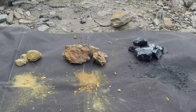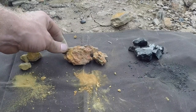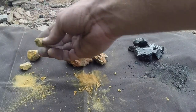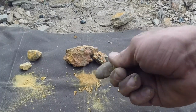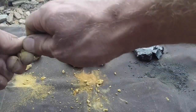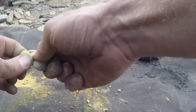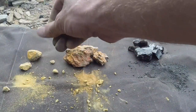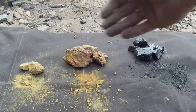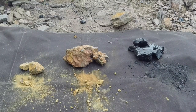So what I laid out here were three different color pigments that I found on this rock bank I was just walking around on. We found a yellow pigment, an orange pigment, and a black pigment. The process to break these pigments down is pretty simple. When I'm looking for something I'm going to use as a coloring, what I want to do initially is — for example, this rock — I'm going to look: can I break it down in my fingers? As you can see, that crumbles up pretty quick. And then, will it break down further to the point that I'm getting a dust or a powder from that? Because ultimately, you're going to want to break it down to powder form to use that pigment in different methods.